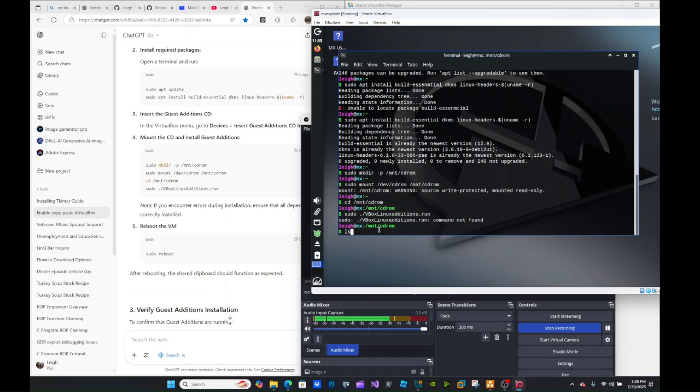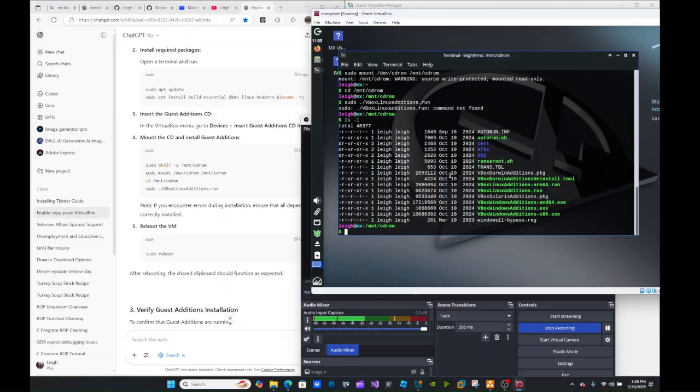Let's do ls -l here for a sec. Okay, so let's do sudo sh VBoxLinuxAdditions.run.